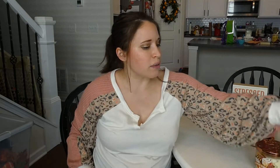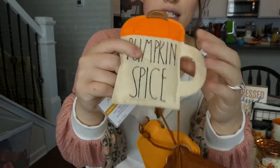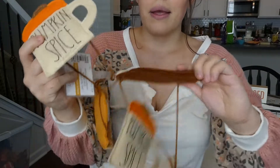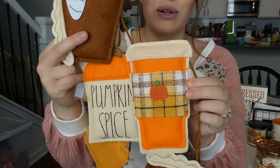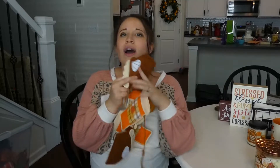One of the other things we got this year - my sister actually picked this up for me from Michael's. I love it so much, it's so cute. I can't untangle it all the way because Luca, our almost 10-month-old chocolate lab, will literally eat this. But it's a garland and it's got like pumpkin spice, pecan pie, little lattes, and pumpkin pie. I'm totally down for this. I think it's going to go on our staircase this year. She said she got it 40% off and it's originally $20.